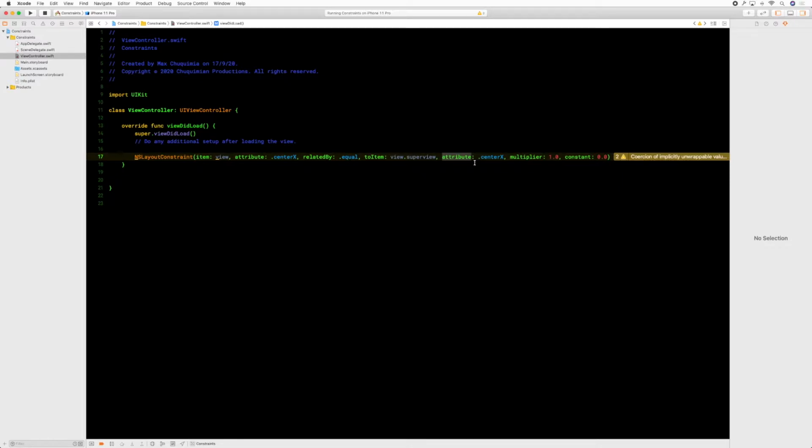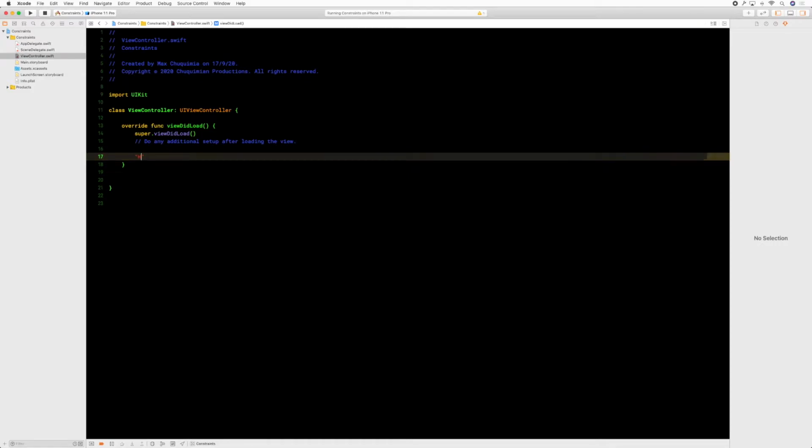All right, so after this constraint creation function existed, Apple gave us an allegedly easier way of building constraints, and it involved a literal string.